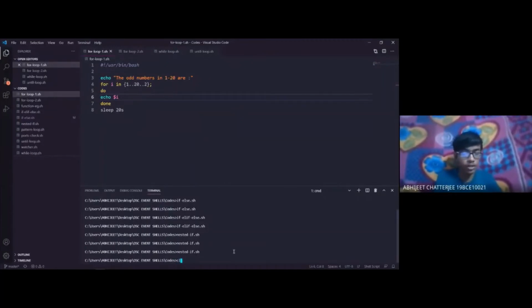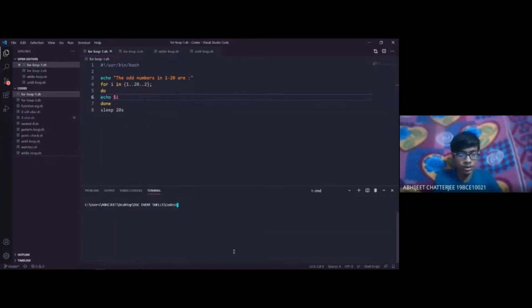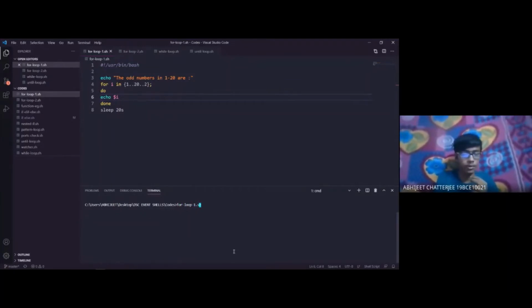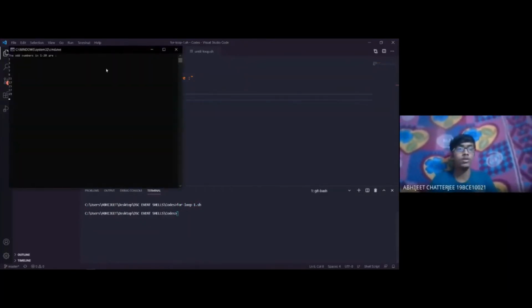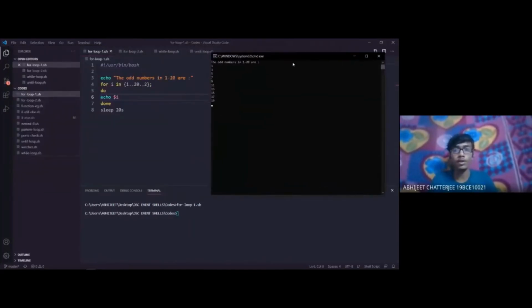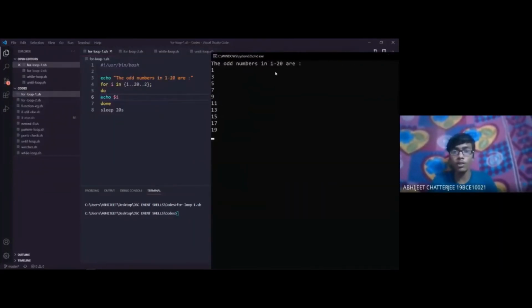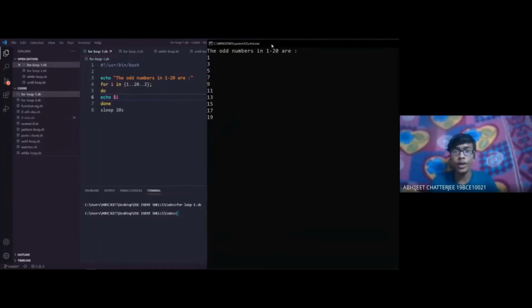First of all, let's clear, and run for loop 1 dot sh. As you can see here, all the odd numbers from 1 to 20 are printed, like 1, 3, 5, 7, 9, 13, 15, 17, and 19.